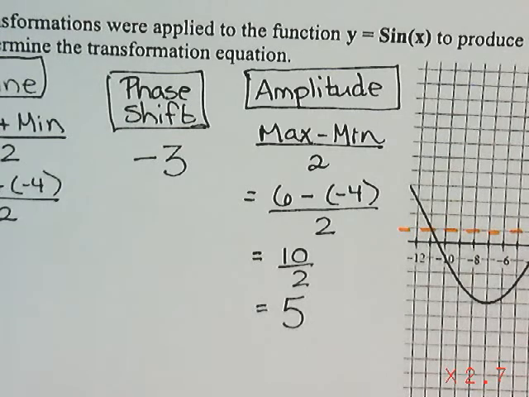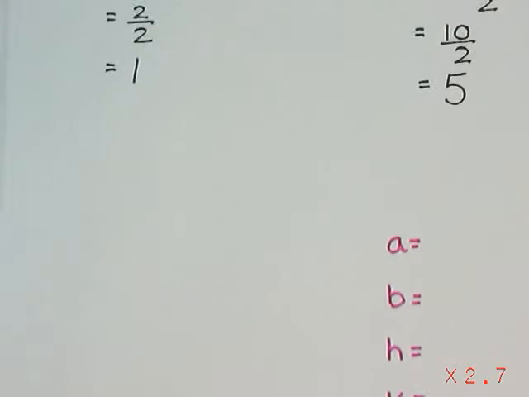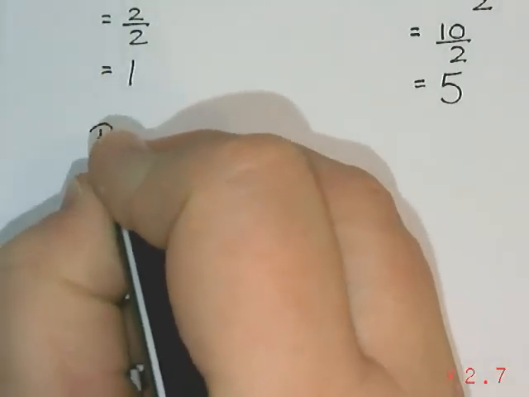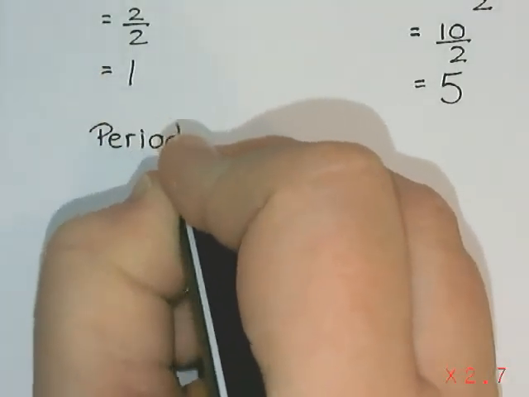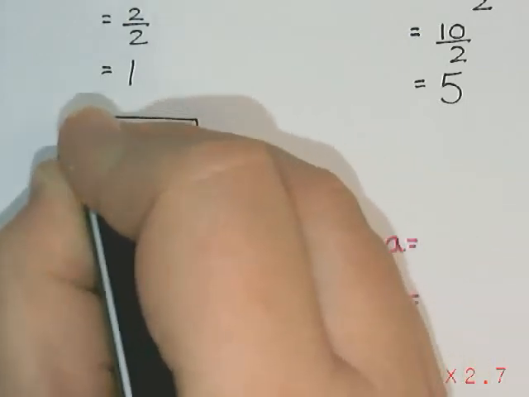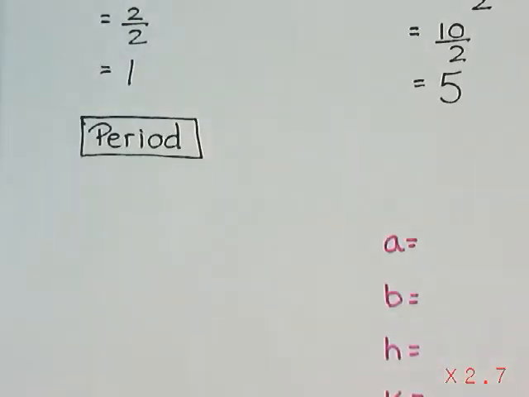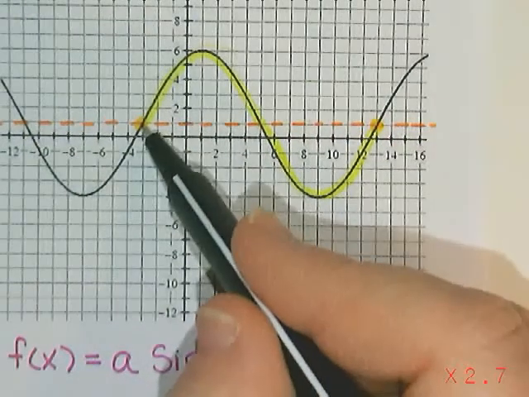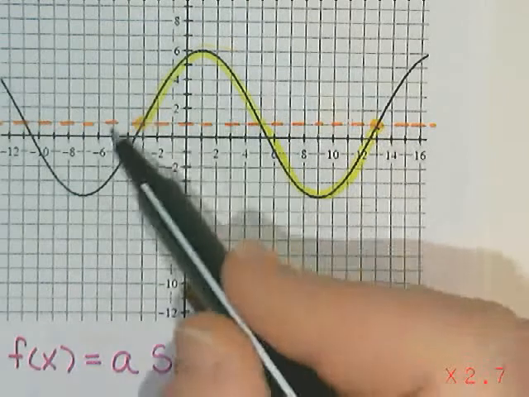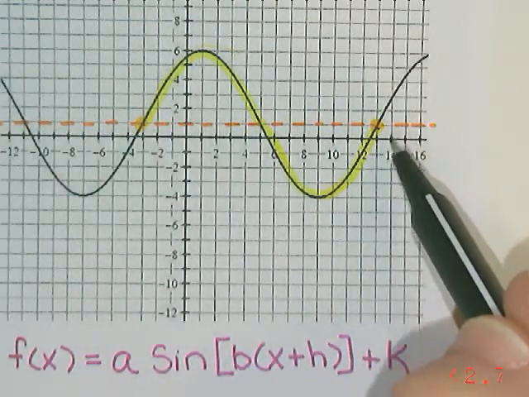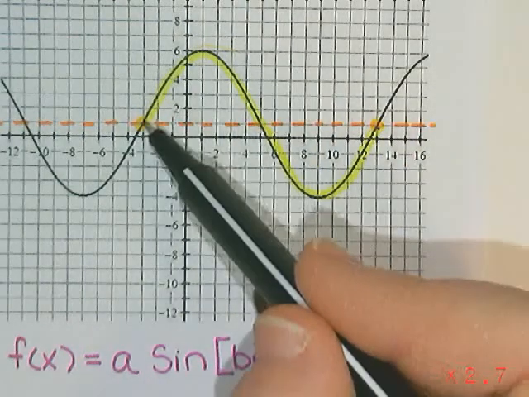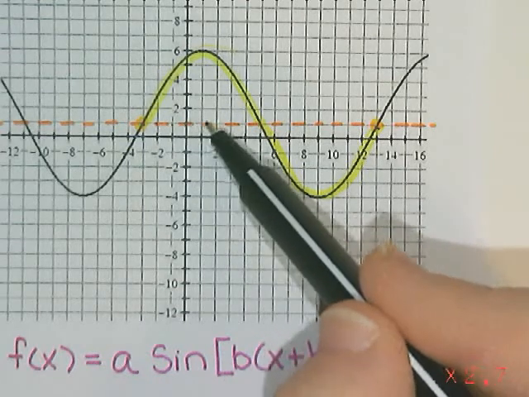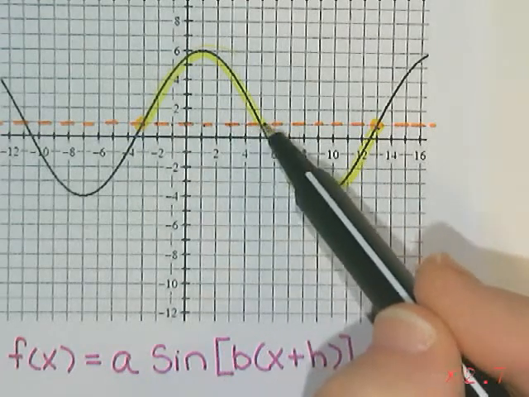All right, last up is the period. I'm going to do that over here. So for the period of the graph, we are looking at how long is one cycle. So from my starting point to my ending point, I'm going to count how many squares and then apply the scale. So this is 1, 2, 3, 4, 5, 6, 7, 8.